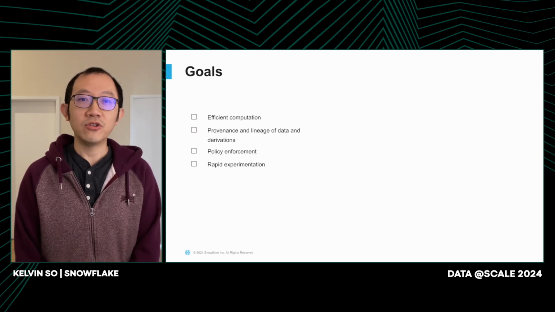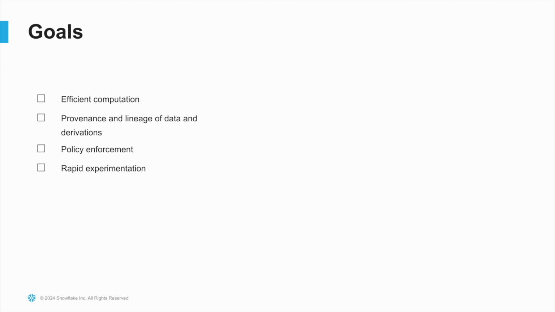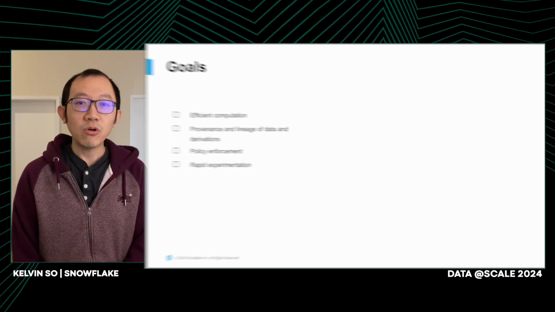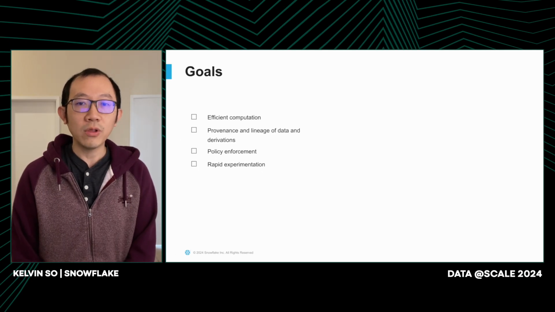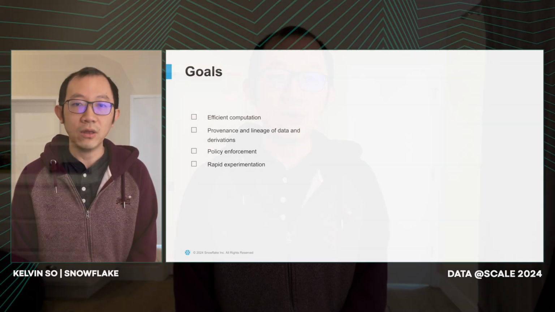Here is the agenda for today. Nathan will first walk us through a data creation process with a practical case study of building a data set over code. He will demonstrate how you can prepare this data efficiently, provide provenance and data lineage, as well as enable policy enforcement. I will also talk about some of the tooling to enable rapid experimentation to improve our data quality on top of Snowflake, which is critical for improving LLM model quality. Now I will pass to Nathan. He will deep dive into a practical case study on building a data set over code.